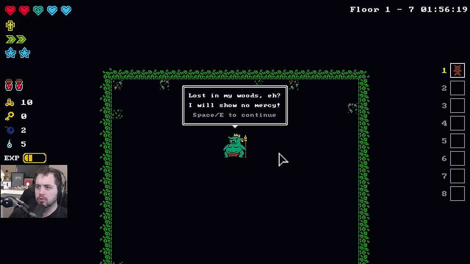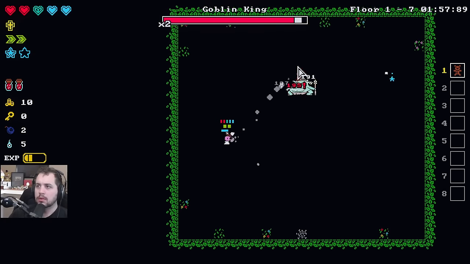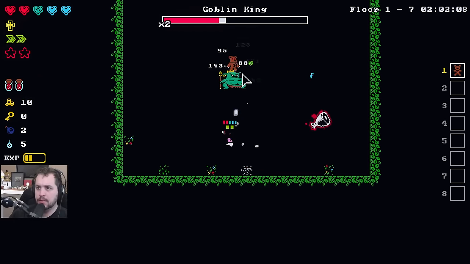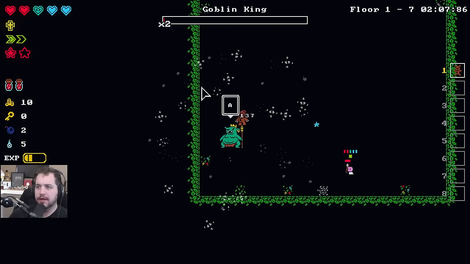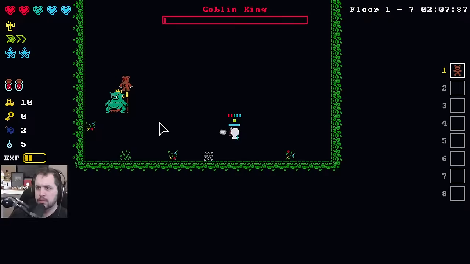Lost in my woods, eh? I'll show you no mercy. I have not fought Goblin King yet, so this will be fun. All right, Goblin King died. Fun fight. Annoying critter. Don't worry, I'll squash you eventually. All right, yeah, phase 2.